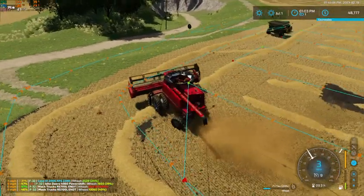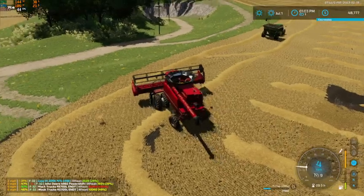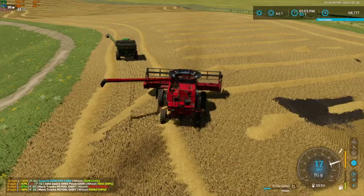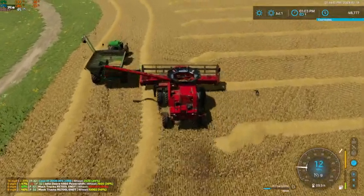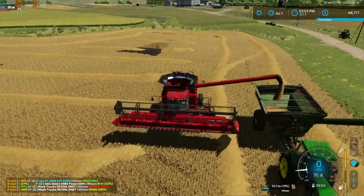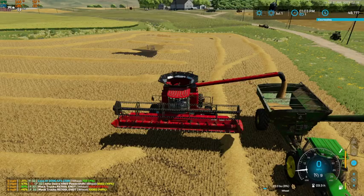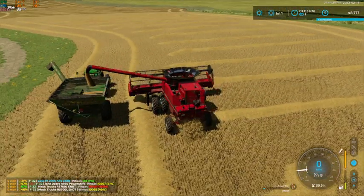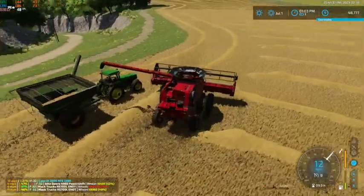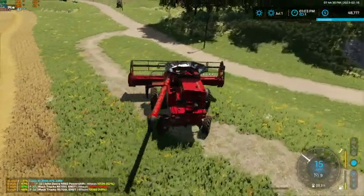Hey boss, all done with this job. Over. Perfect. I'm not going to have him turn around just to grab that itty bitty small spot, so we'll just go ahead and empty this out. Perfect. And now we'll get this guy moved off to the side here.